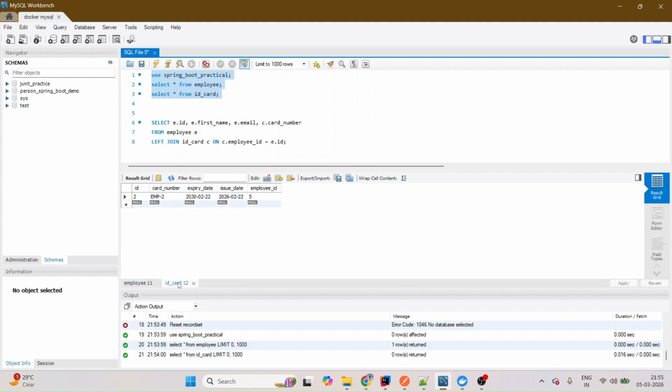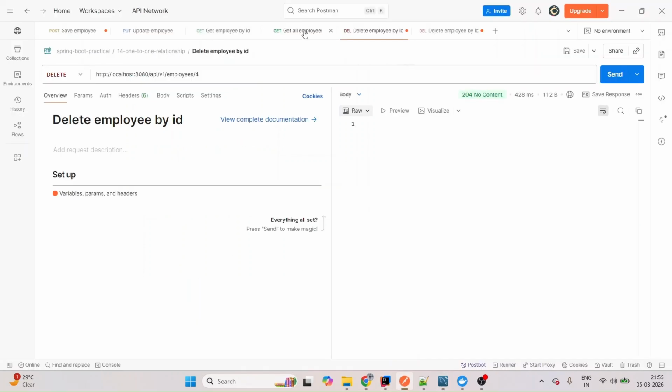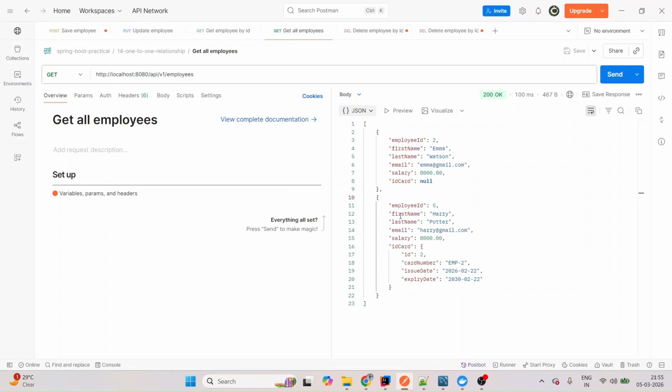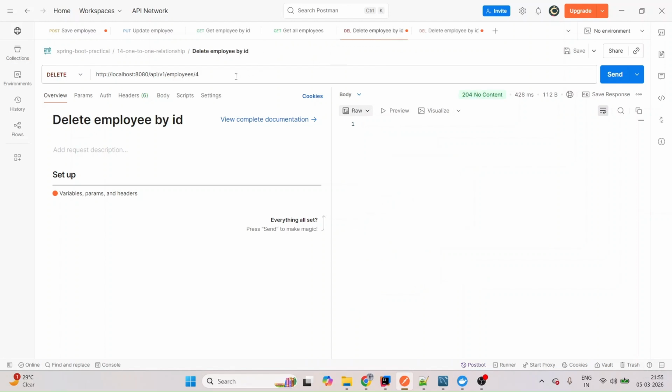One ID card, two employees, because we don't have any ID card for Emma. We have ID card details for Harry only. So let me try to delete Harry, and its ID is 5.